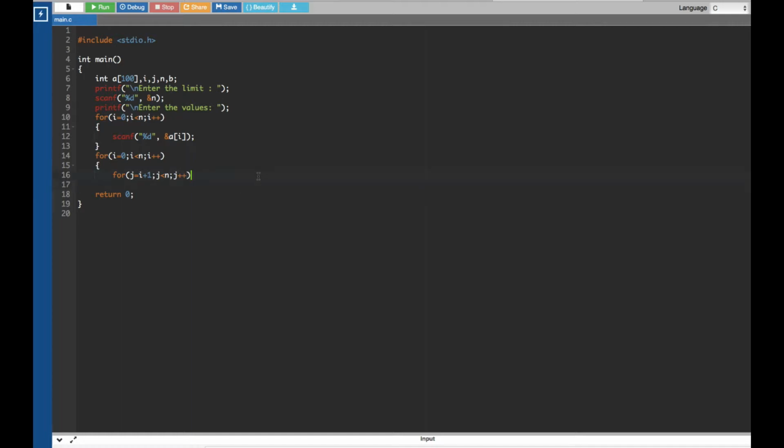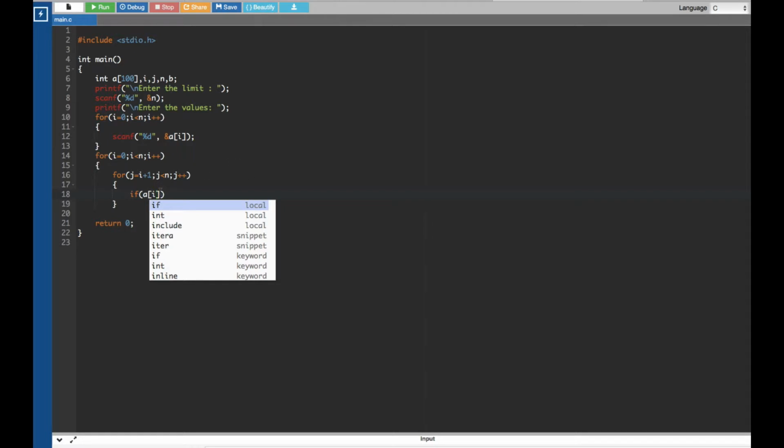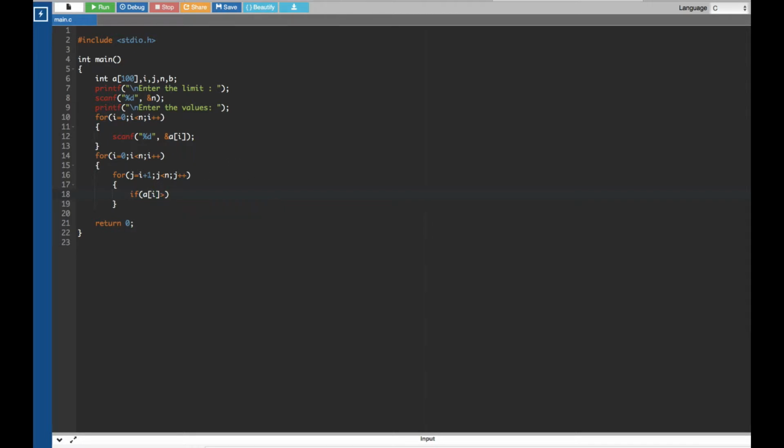Okay, now we are going to do the comparison. To do the comparison, we are going to use this if statement. In this if statement, if it's an ascending order, we have to put it like this: a[i], and the comparison should be if a[i] is greater than a[j], then go into this if statement. Okay, now I am also going to show you how to do the descending order. To do the descending order, you just have to change this greater than into less than. If you change this one to the opposite, you will get a descending order. Now let's go ahead and do the ascending order first.